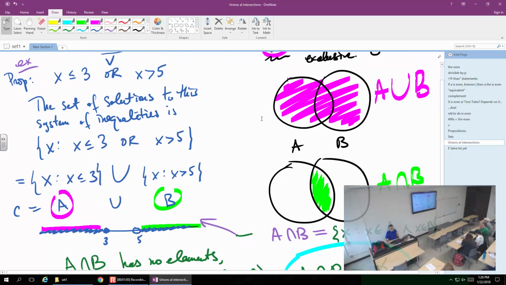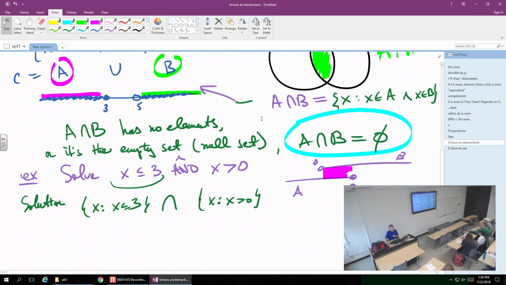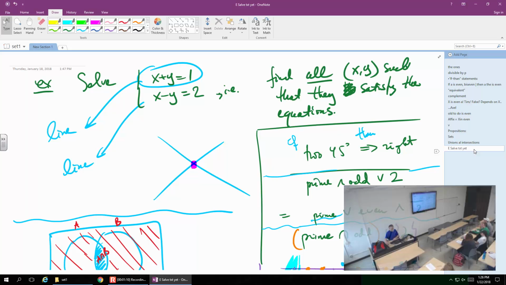Okay, so unions, intersections, and the last topic I started is just another illustration of this one, of intersections. We talked about that a little bit, but remember, it was inequalities, and so it was entirely about x. This time, in this example, as you can see, we're talking about sets of pairs x, y, and those pairs naturally correspond to points, which is good.